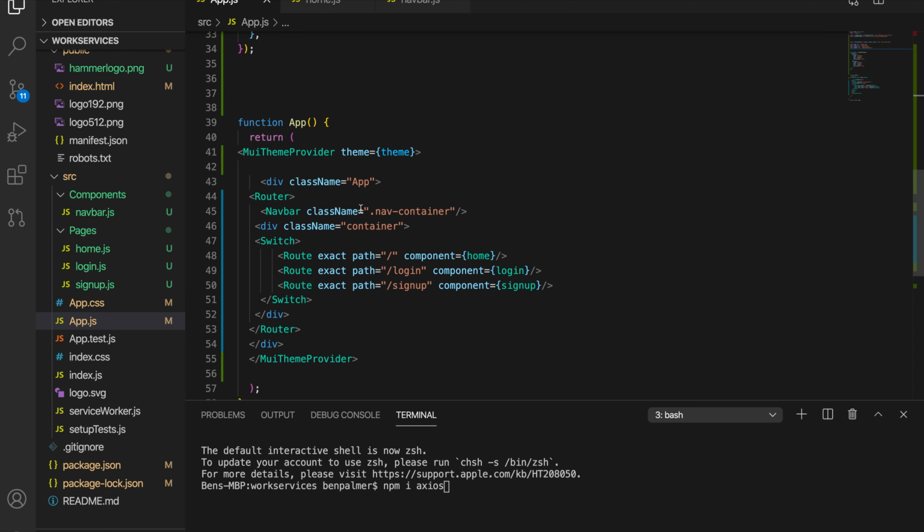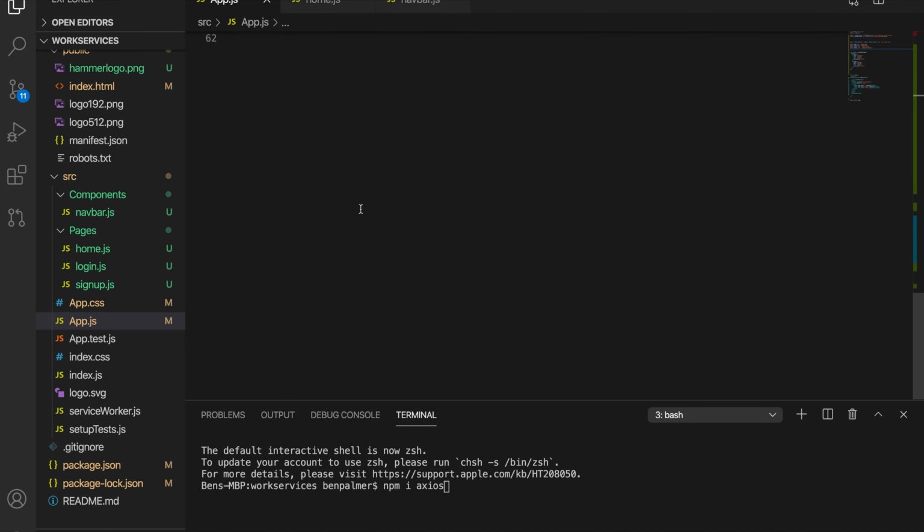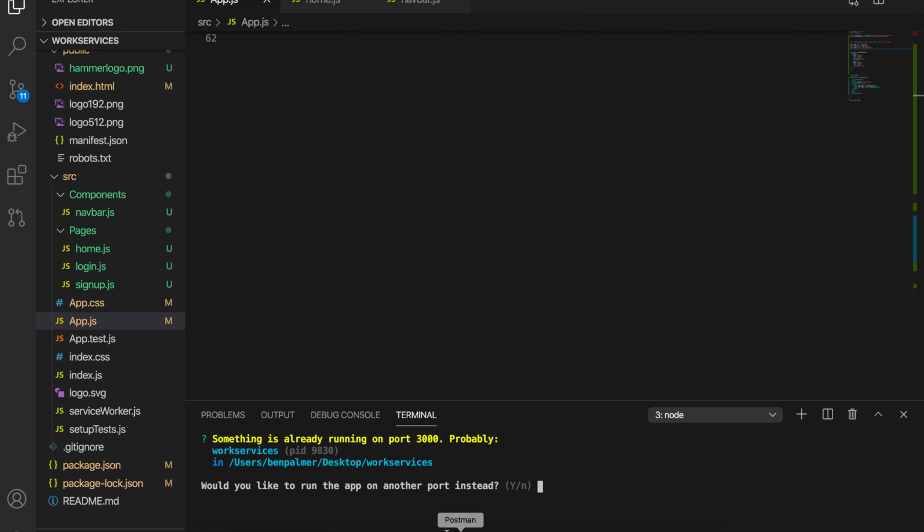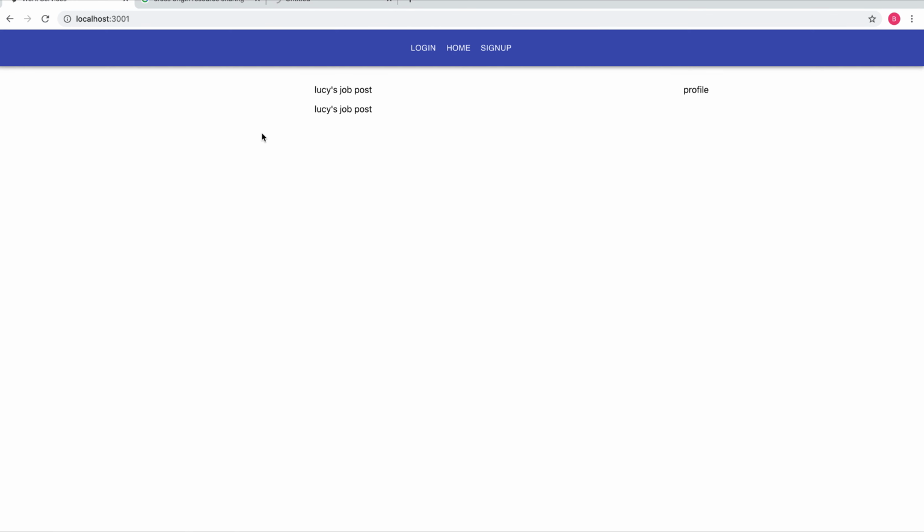Just check there wasn't anything in app.js. Nope. So then after you've done that, npm start, I've redone it. And it'll be like this. So you can actually play around with that, put jobTitle, jobDescription.